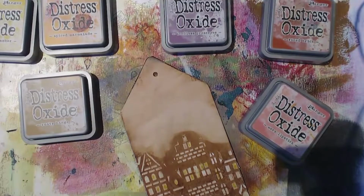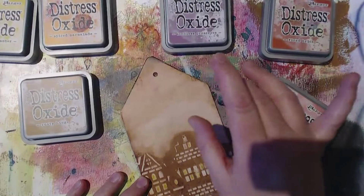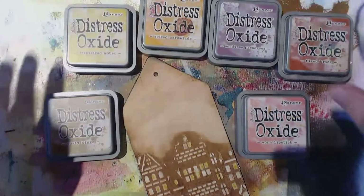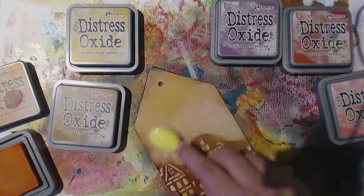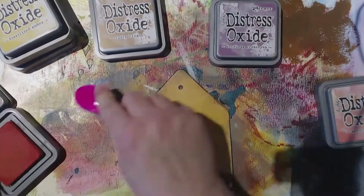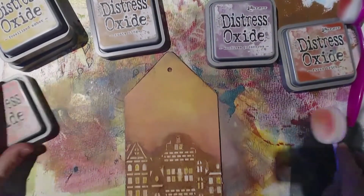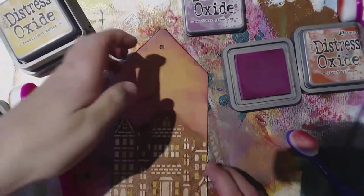I have totally changed my mind about what I'm going to do on this tag, hence the reason I've taken some of the ice ink spray off with a baby wipe, and then I've just dried it off with some tissue so I can use these distress oxides to create a sky. I'm going to add them with my blender brushes. I think I'm happy with that sky.